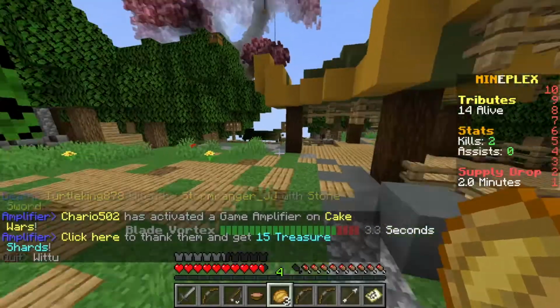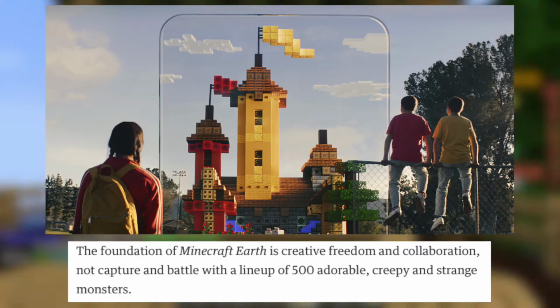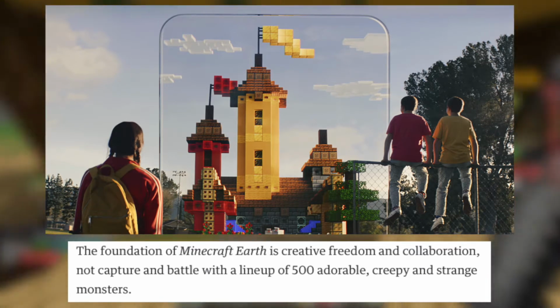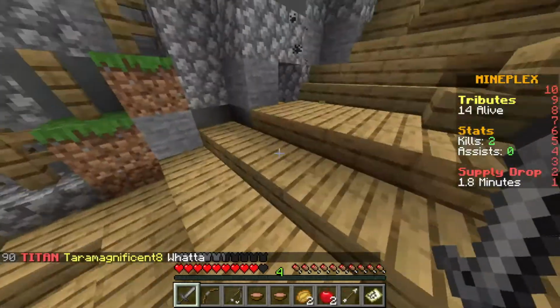In addition, it appears that below the paragraph, Jessica attaches an image that is from the trailer. And to go with that image, Jessica writes, "The foundation of Minecraft is creative freedom and collaboration, not capture and battle with a lineup of 500 adorable, creepy, and strange monsters." This sentence seems to put emphasis on the fact that Minecraft Earth is centered around creativity and the ability to build a world.